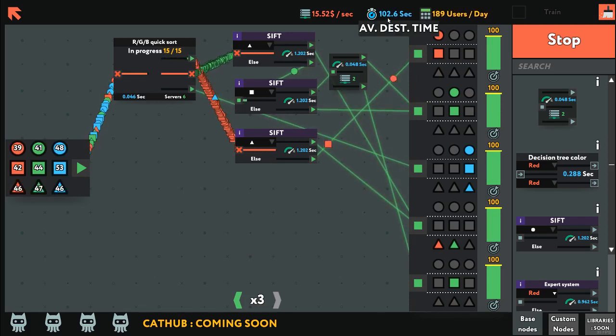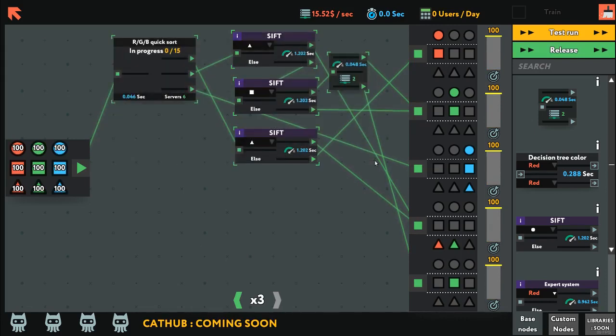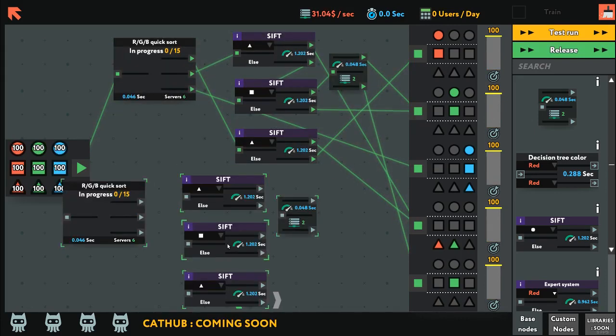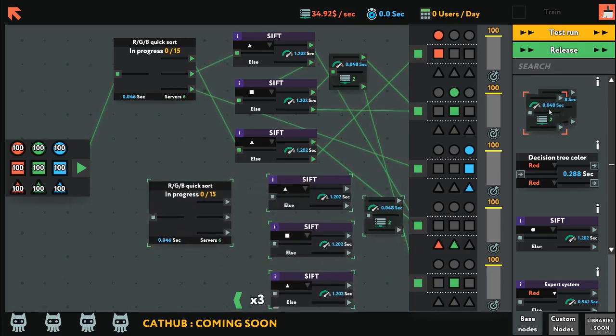Oh dear. Ooh, that's a lot of server cost. Okay, stop that. Stop. Select all this. Copy. Paste. And move them all forward a bit. And yes, what I am going to do is just divide the loads in two, which should make it faster.